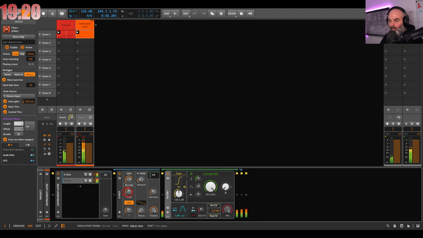Let's tune this down to C. Right, and then just a bit of modulation. Maybe this we can have every 5 bars. Right, and now maybe the sound a bit less decay.